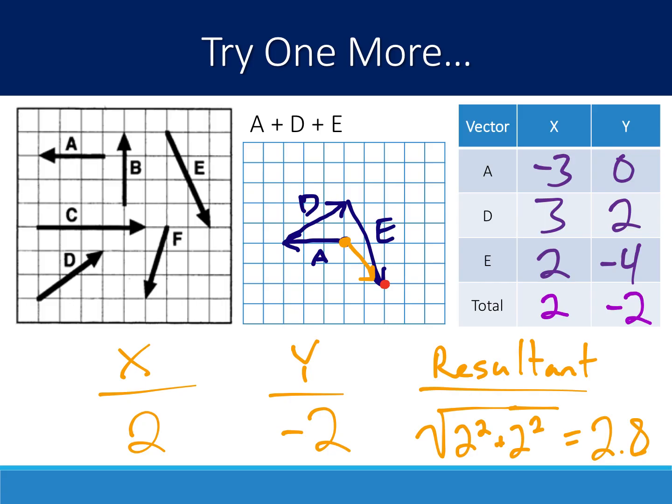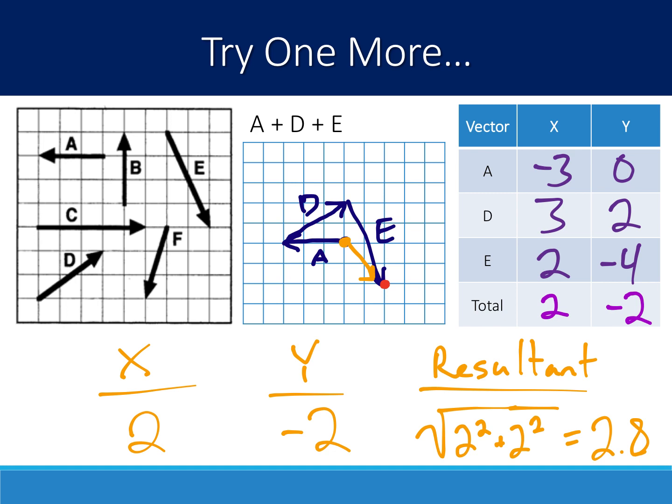Taking a look at other examples, if we add more than one vector, or more than 2 vectors, or 3 or 4 or however many, we can do the same process by keeping track of the components, the x and the y components. I'm going to encourage you to build an x and y table for each of the vectors that we look at. We're looking at vectors A, D, and E so that we can figure out what the total x and the total y is from our start to our finish, building that new triangle.